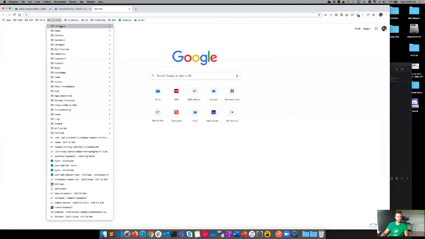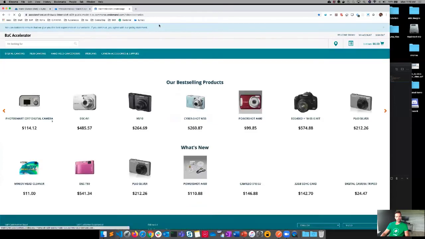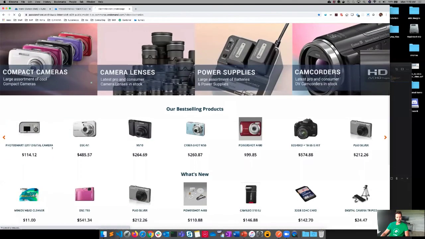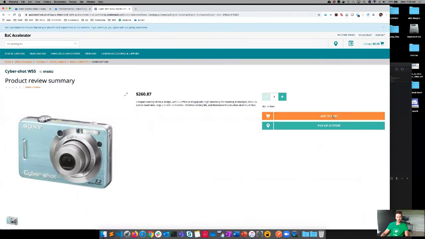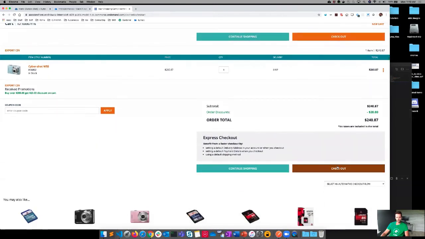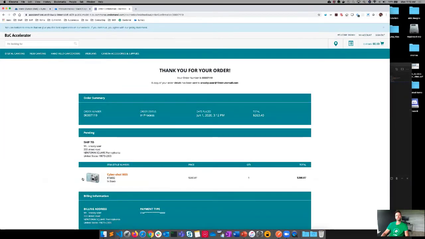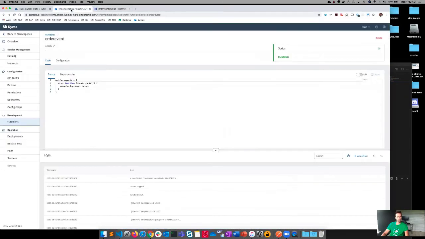So I'm going to actually switch to this commerce system. And I'm just going to put an order through. So I'm going to add something to a cart. And then I'm going to check out and log in and place my order. Okay, so you can see here what the data that I got back from that order being created. So I just get the base site, which is electronics, and the order code.